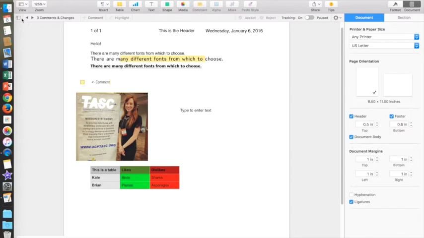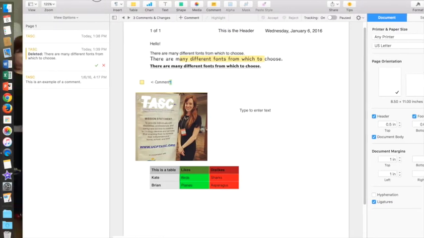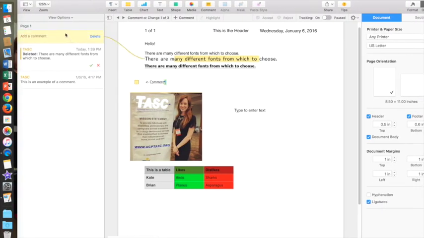At the bottom bar here, you will notice a few buttons. You have the comment changer, so you can move between the different comments that I've created. You also have this is the tracking bar. So you'll notice, okay, I deleted something from here. This is an example of a comment. I created that recently. So here's a step-by-step of what I've changed recently.